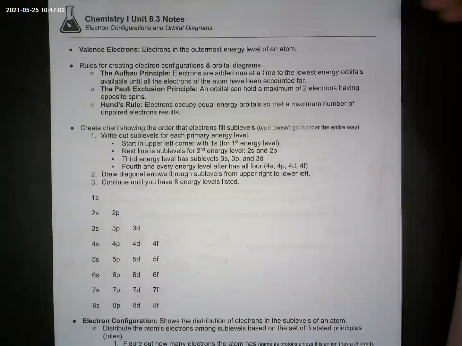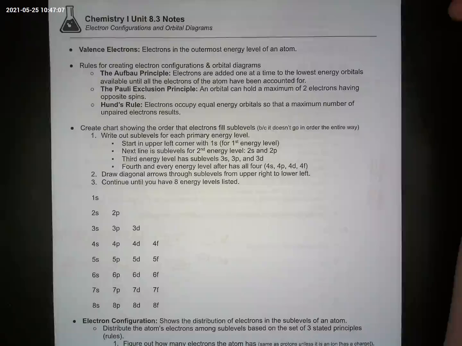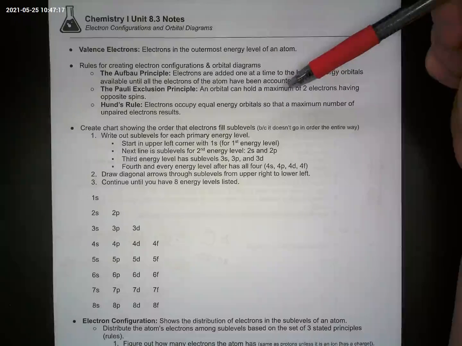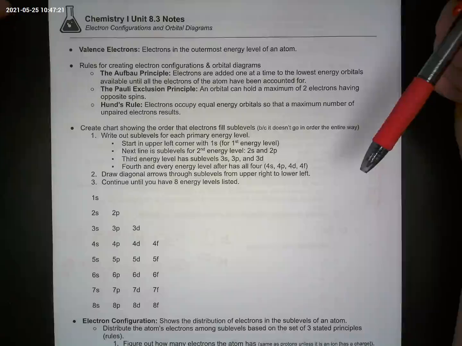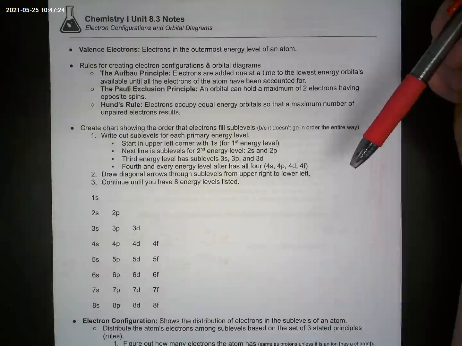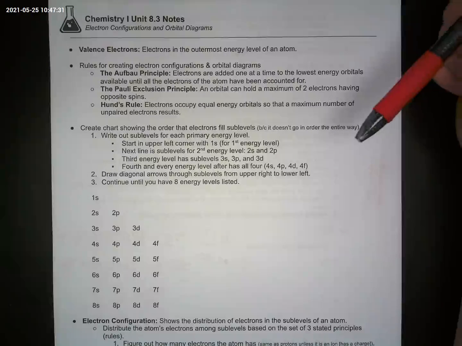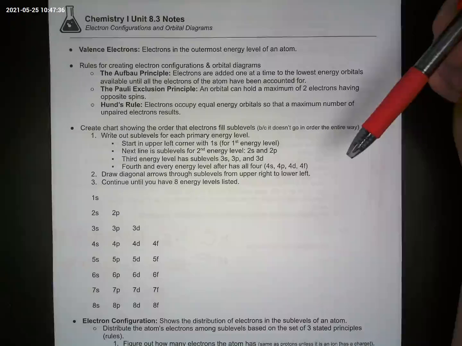Because there are some trends between them all as far as where we think the electrons are located, or at least possibly located, with any kind of probability. So, okay. Now these electron configurations and orbital diagrams, that's what we're going to be making here, are a bit wacky. This is going to be super confusing, only because at first it doesn't make a whole lot of intuitive sense. Once we get into the motion of things, hopefully it'll make sense.